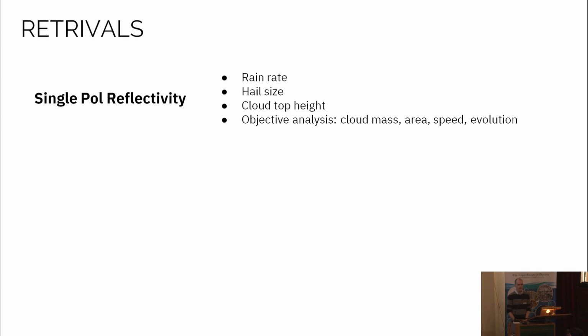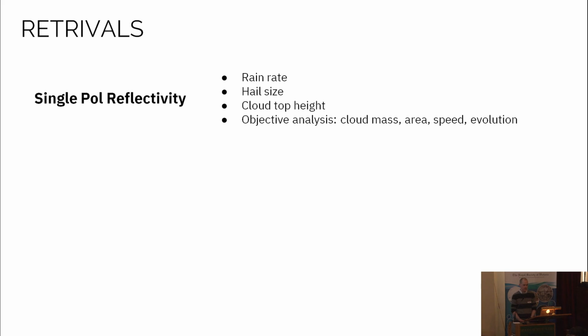Moving on to retrievals now. So conventional radar is typically used first and foremost for rain rate. There are a number of ways of doing this. Usually it's gauge calibrated at the surface and of increasing complexity depending on how accurate you want your rain rate. But the important thing to remember here is radar is not measuring rain at the surface. Typically it's hundreds of meters above the surface.